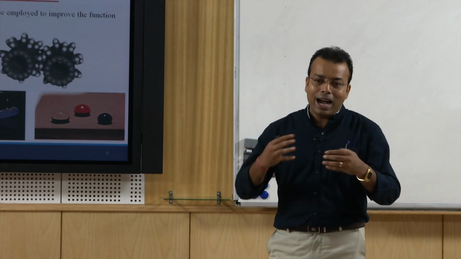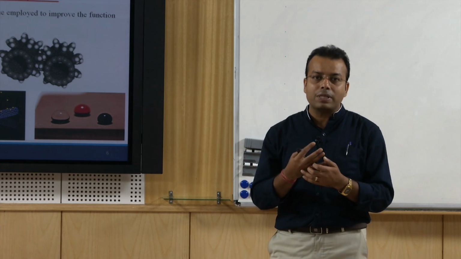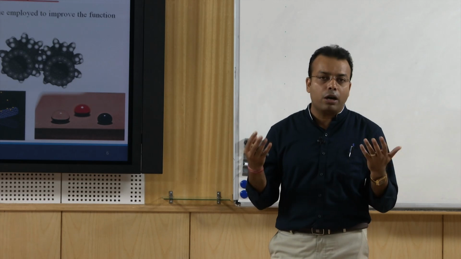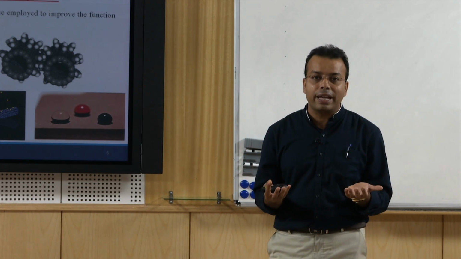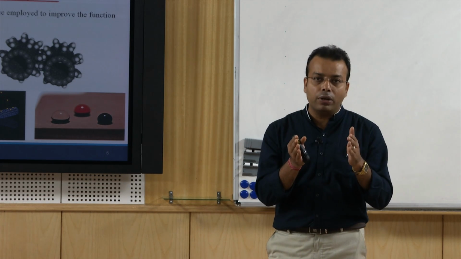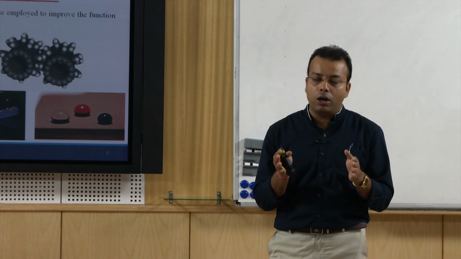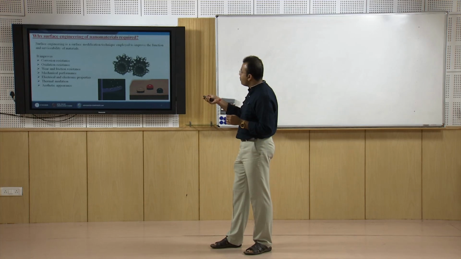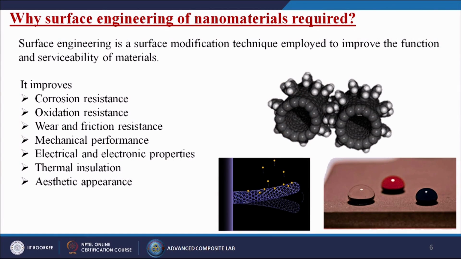So what will we do? Either we will do some kind of coating or some kind of chemical or physical modification, so that the properties get increased. That comes under the umbrella of surface engineering. Surface engineering is a set of surface modification techniques employed to improve the function and serviceability of materials.